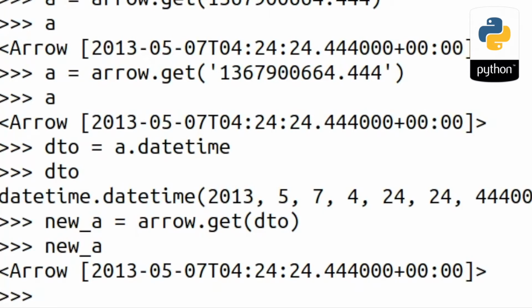So that's nice that we can pull in different formats of dates from Python in the various different formats that Python already supports, and we can easily convert it. But there are also things you can do once you've actually converted it. So for instance, we have this new date. We can humanize it.